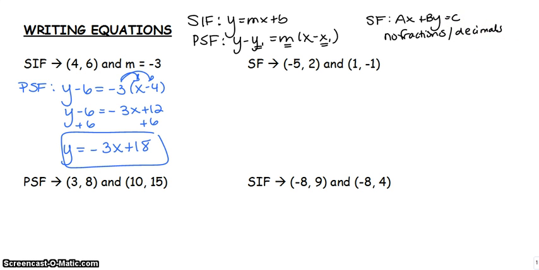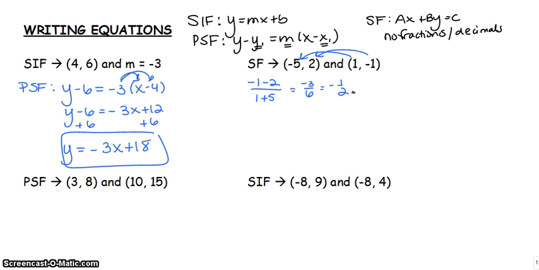So when we go to our next one, we want to write our next equation in standard form. We're given 2 points. We need to start by finding our slope. So we've got a negative 1 minus 2 over 1 minus negative 5, which is a positive 5, so negative 3 over 6. So we start off with a slope of a negative 1/2.